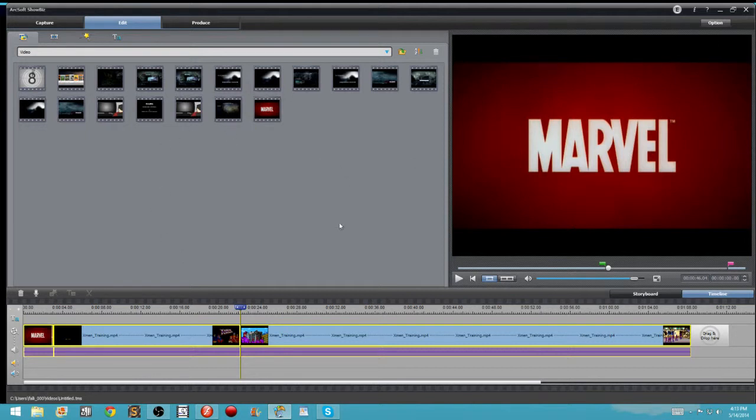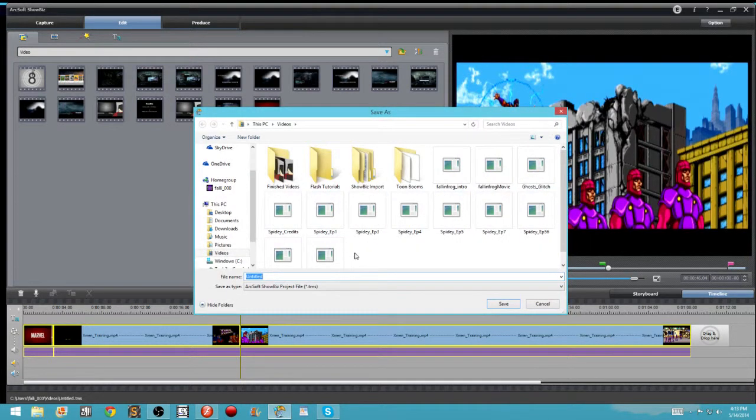And one thing you're going to want to do as you start editing movies and putting work into your projects, you want to save your projects. You want to save them as often as you can. If you're thinking about it, if you remember it, just do it. Control S. For the most part, it's Control S. Let's name this X-Men Training.